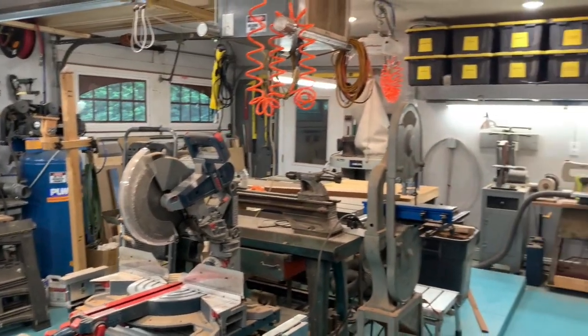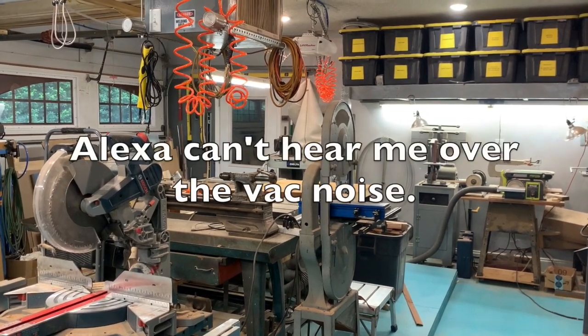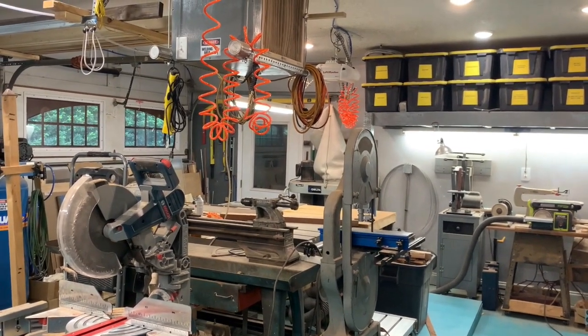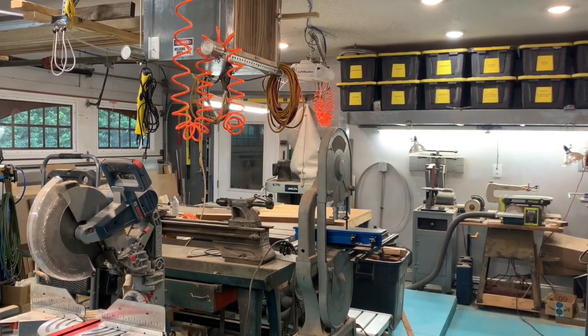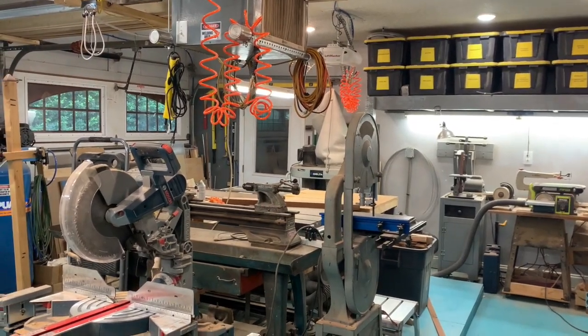I was kind of hoping I would be able to do verbal commands for the dust collection, but it works turning them on, but it doesn't work turning them off. But I still have remote control of them from a phone. And I may put at some point a dedicated iPad or something in here that I could just mount on the wall and have dedicated access to it. So that might be kind of cool. But anyway, that's basically how I used to do it and how I'm doing it now.